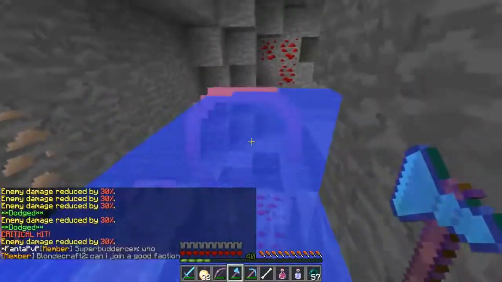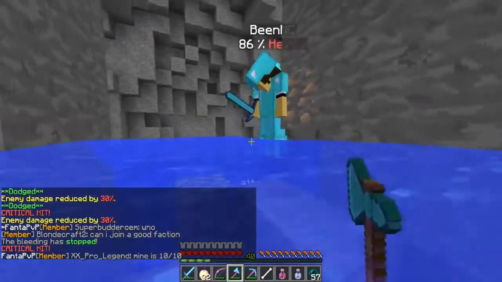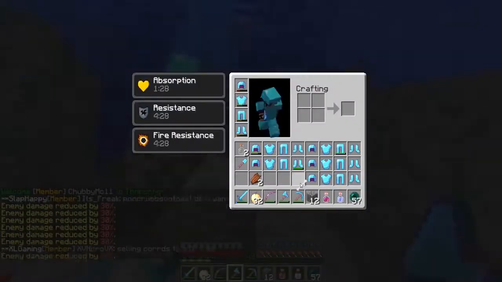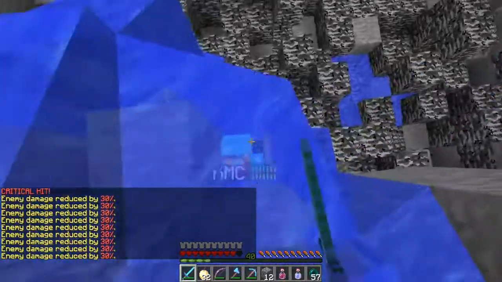Ooh, we got some fans. We're fighting some people right now. I wish I had arrows. I can single out one of them, actually. So let's do that. Let's try to see if I can single one of these people out. I'm going to knock this guy off. No, he's knocking me off.